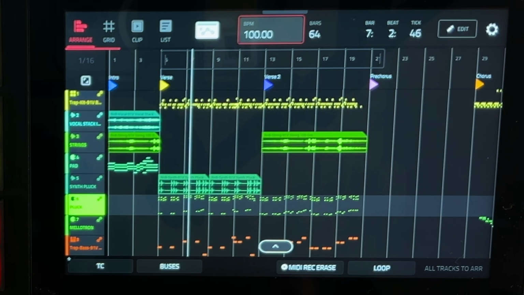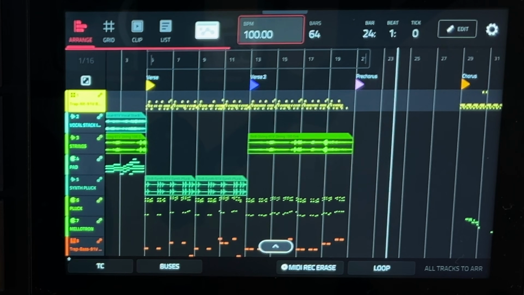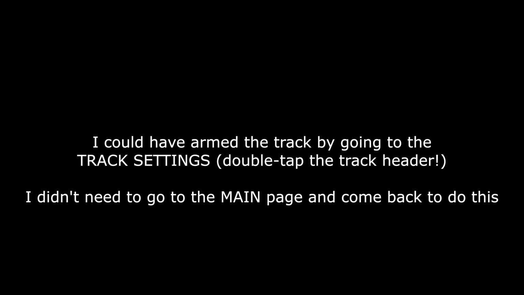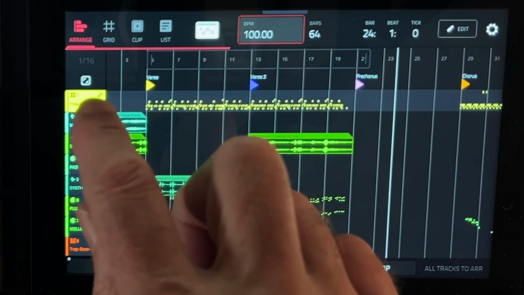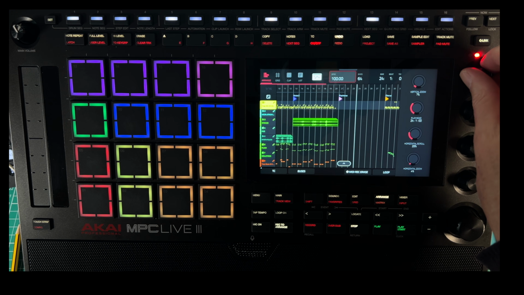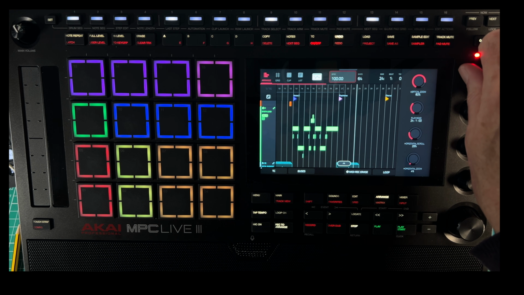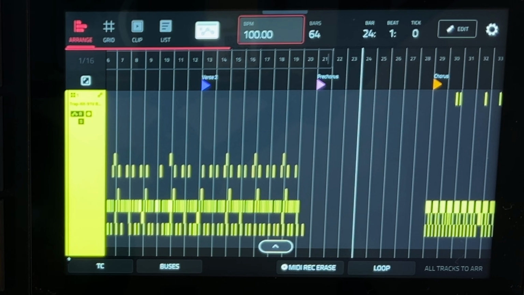Now you can record directly into this arrange page, and I didn't realise that. Let's say, for the sake of argument, I want to record into this drum kit here. I'm in a blank area of it. Go to the main page. Press the record arm button so it goes red. Come back to the arrange. You can't see it because it's so small at the moment. If I rotate this, make it nice and big, you can see that record arm icon is up there. If this strip is too narrow, you don't see that. So I'm going to record into this area here.